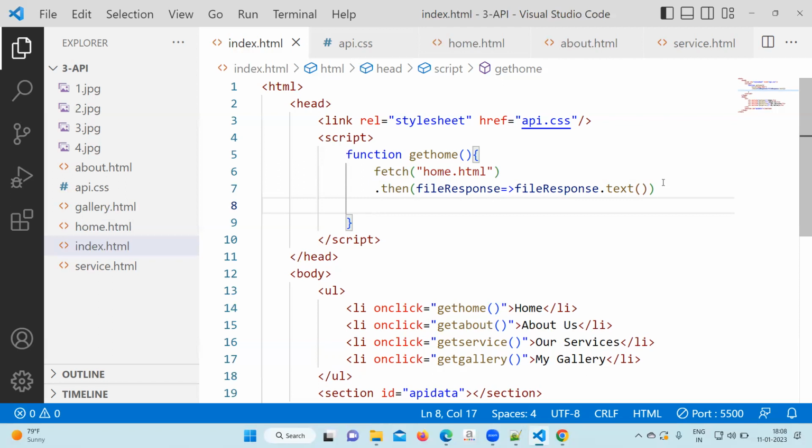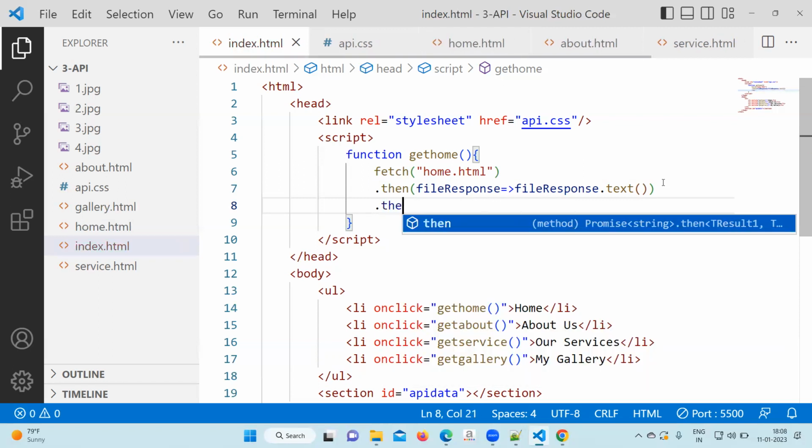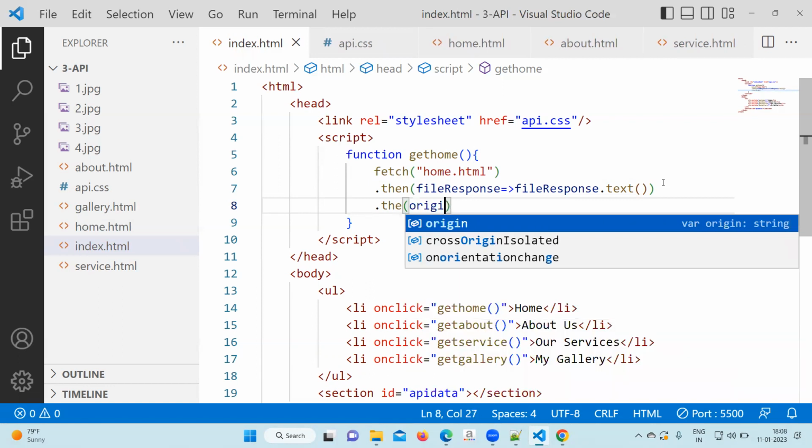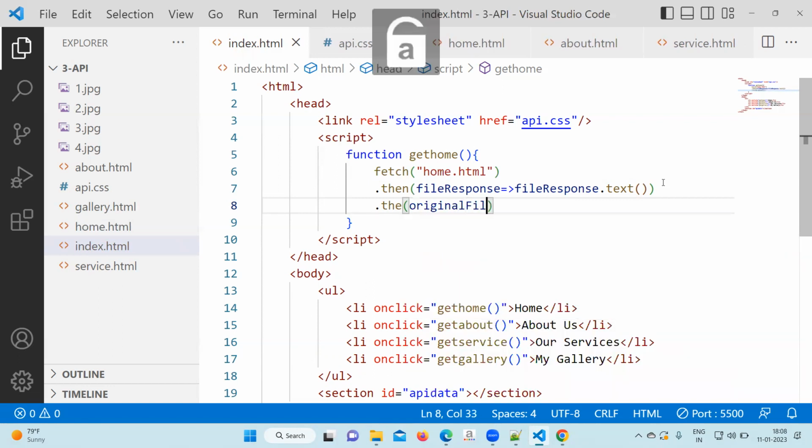For that, which function is required? The second then function. The second then function will give you the original file data. I have used the variable original file data, but it can be XYZ, anything. It's a function parameter name.